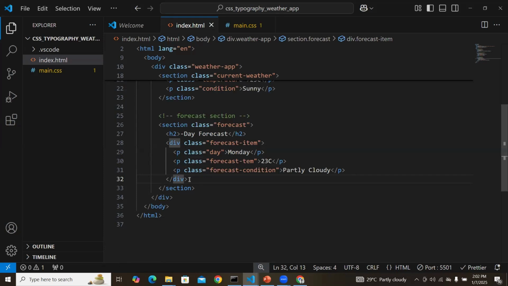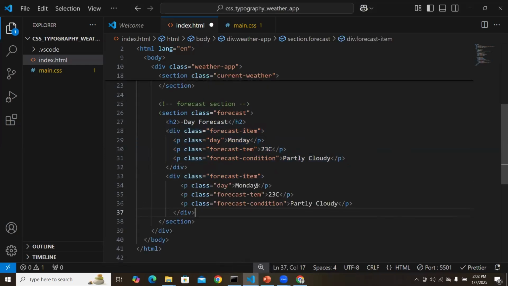Now let's have another div. What we are doing now is going to be similar to here. It's just like copying this. We have three items, and this is the next item. So instead of Monday, we are going to use Wednesday.